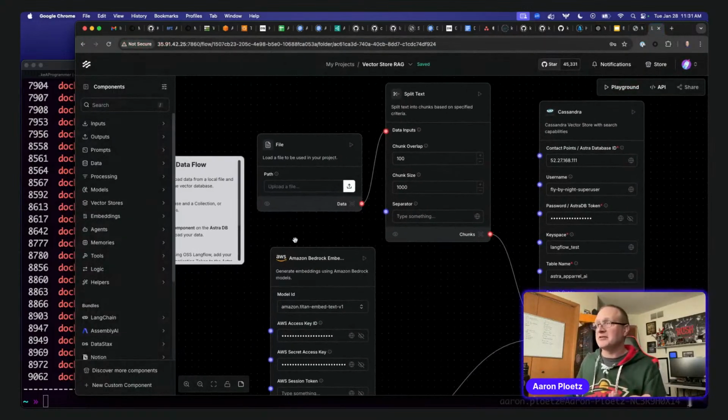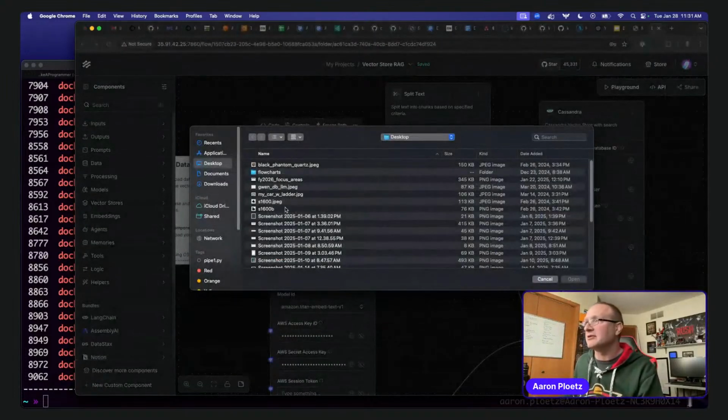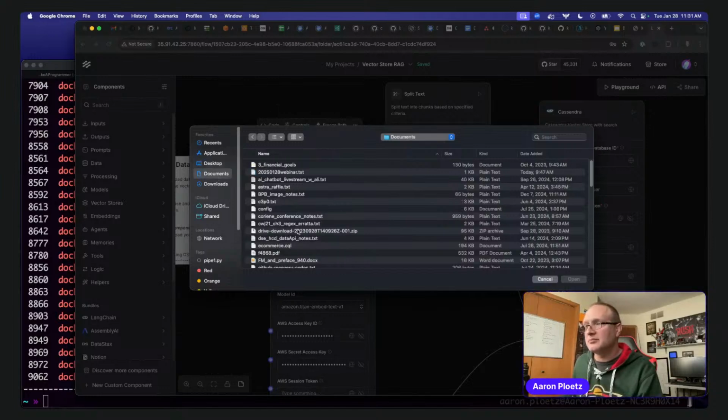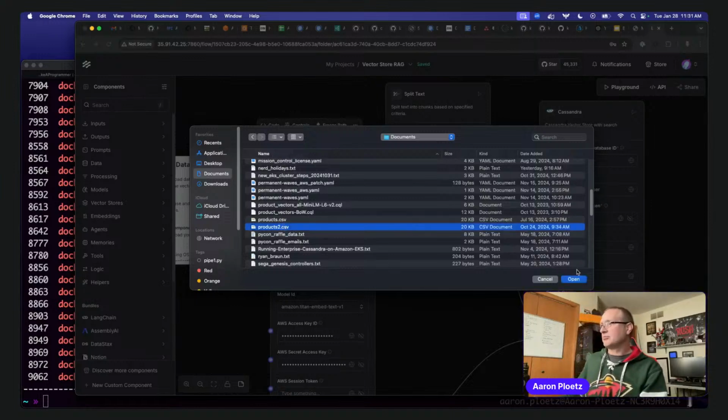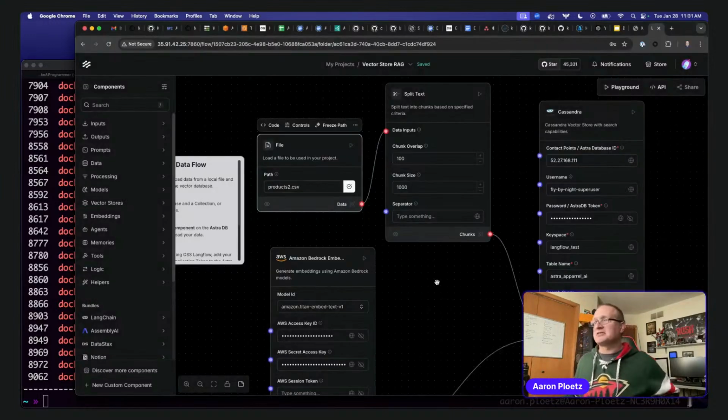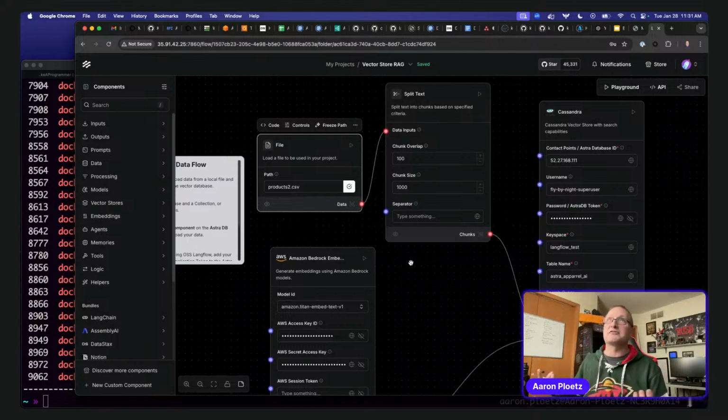The only other piece here is that for our shopping assistant, it needs to know about our product data. So what I'm going to do is click on our file component here and documents. There we go, products2.csv. So this will take just a standard CSV file. This has all of the product data. If you've watched any of the live streams we did on our e-commerce workshop that I used to run a couple of years ago, that's where the product data is from.